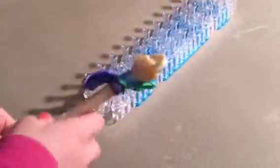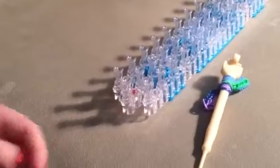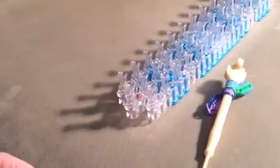Hello, and today you're going to learn how to make a poppy flower. And today I'm going to make one that is purple.